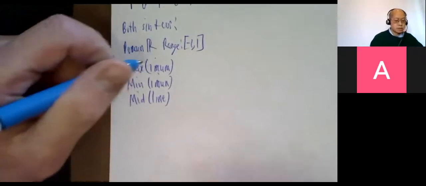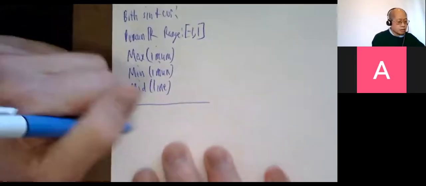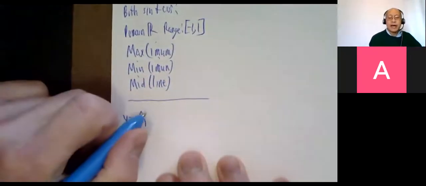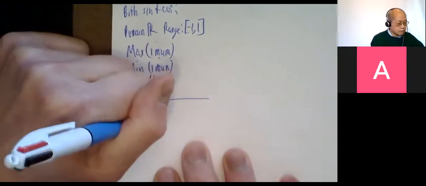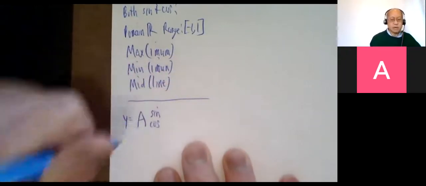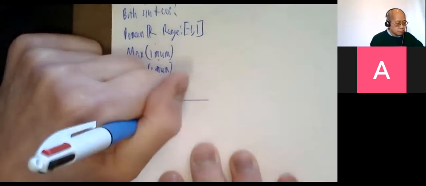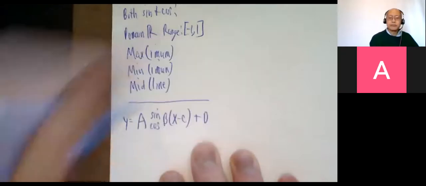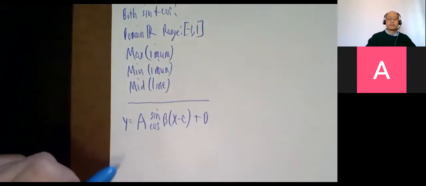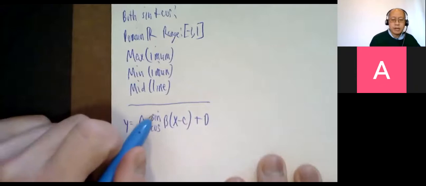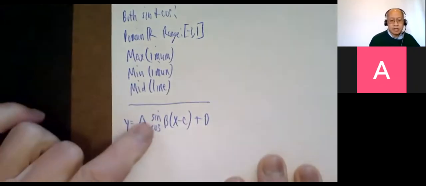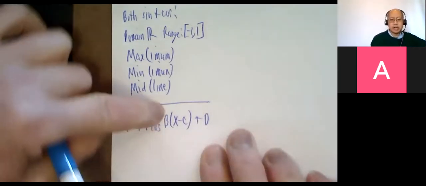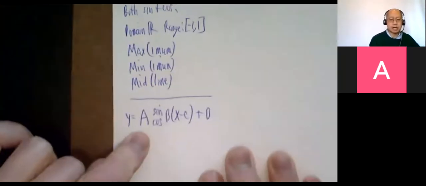So now we're going to consider y equals a, and it could be either sine or cosine. So I'll put both of them. Sine, cosine, being lazy. B, x minus c plus d. Okay, so we're going to mix this up. There's going to be a coefficient in front, and this is not one problem. Okay, it's just to make it more compact. It's either going to say sine of blah blah blah, or it's going to say cosine blah blah. It's going to work pretty much the same way.